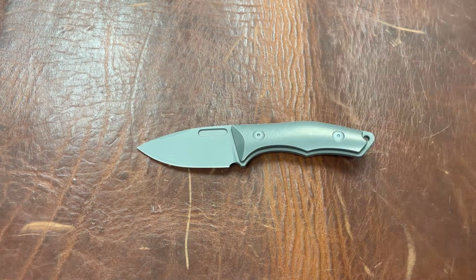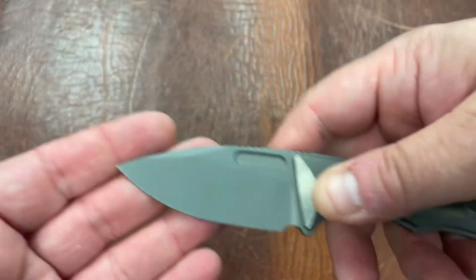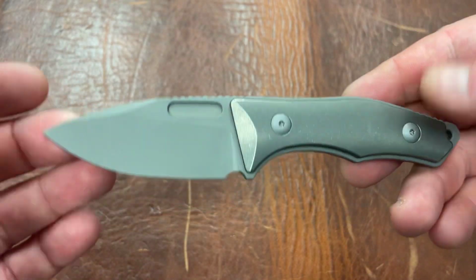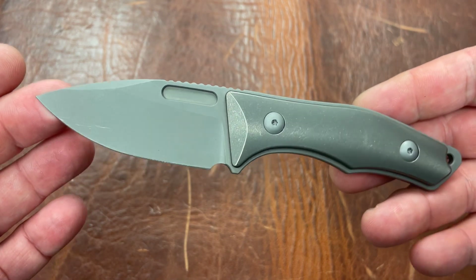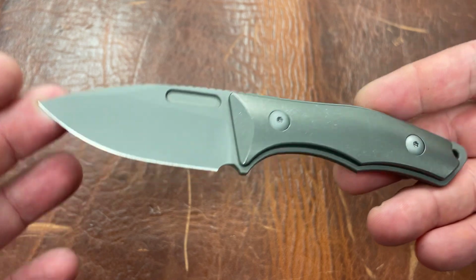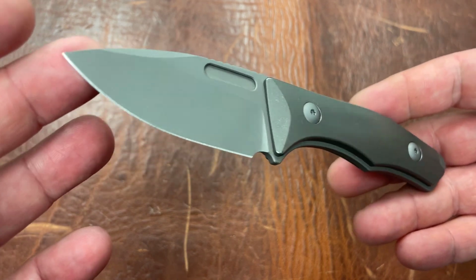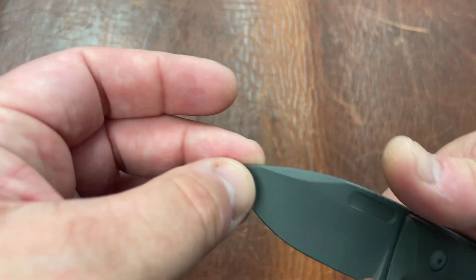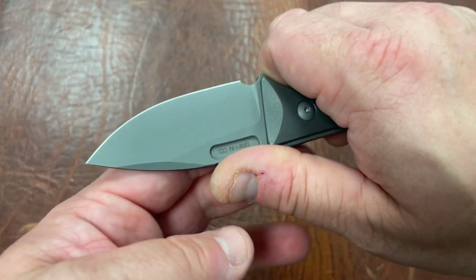And let's see. The shape on the blade here is pretty usable. I tried, like I said, I did some quick testing, since I just got this thing, just to see how it performs. And the tip is pretty good. It gives you a good edge.